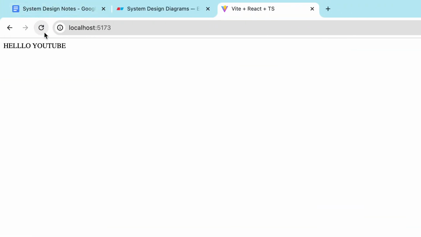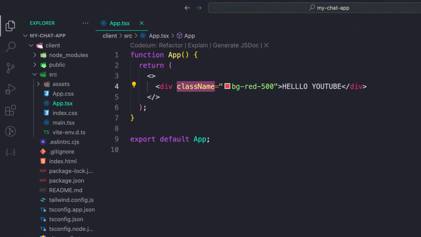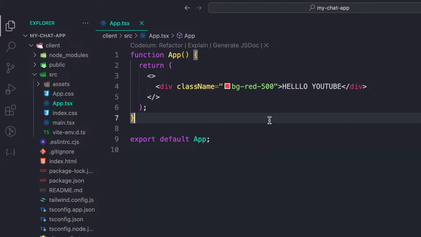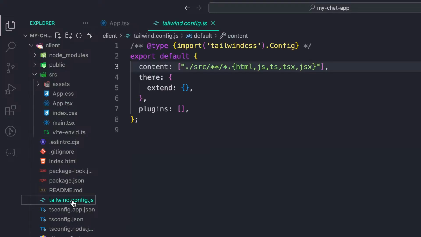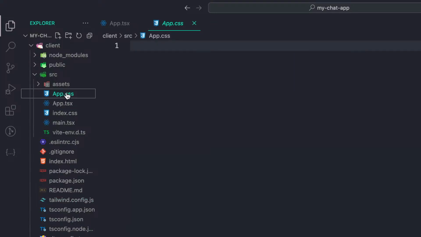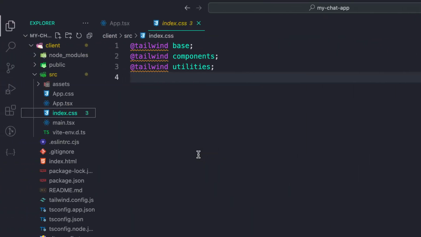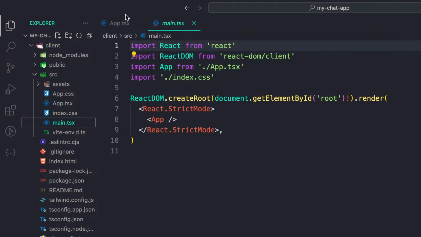Maybe this will get it to work. I don't know. And now I have a tailwind directive in App.css, index.css has that, and my index.css is being imported in main. So it should work.